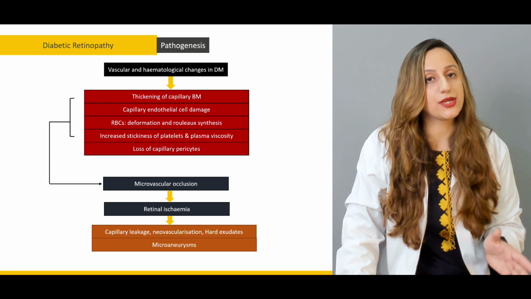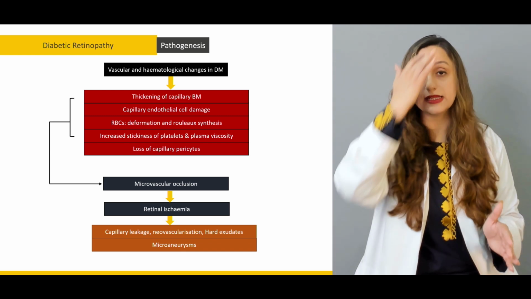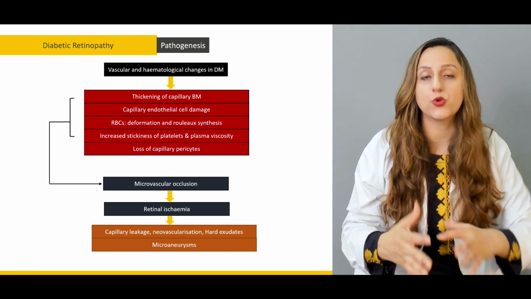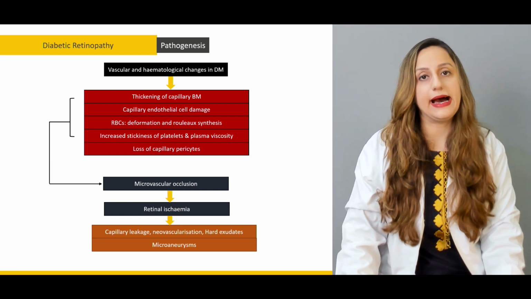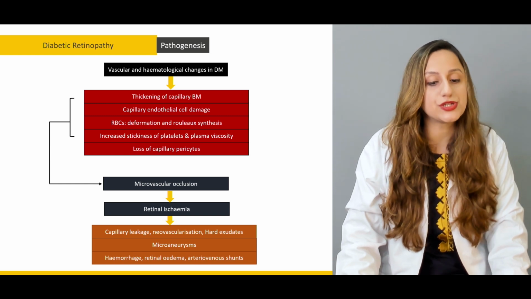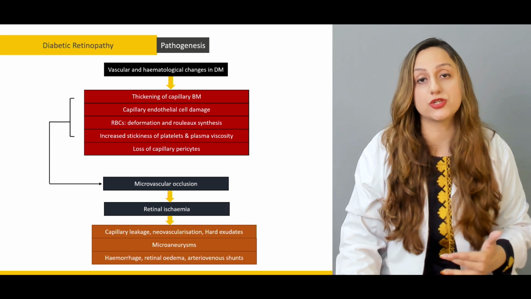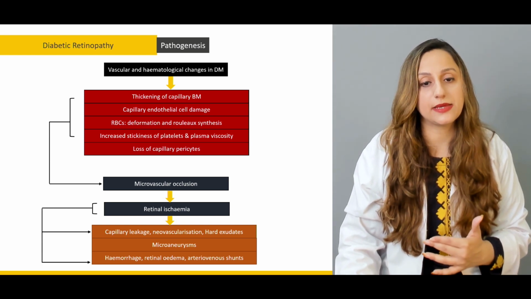And then we can have the microaneurysms as well. So these are the clinical features, and we discussed why these clinical features are taking place. What is the pathogenesis behind these clinical features? The hemorrhages, the edemas, the AV shunts, that is basically the arteriovenous shunts that are taking place over here.